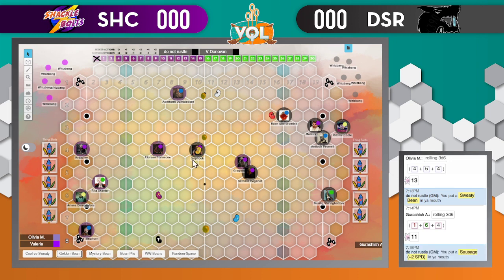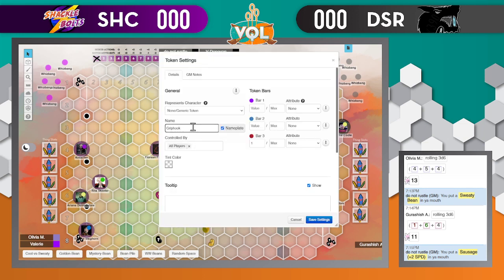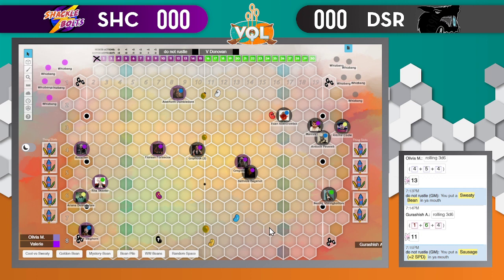Whoa! Beans! Oh, nice. Five, six, seven, eight. Eight, and I think that's it. Oh yeah, keeper moves 1 here. I would like to use a wristband. And I think that's it. All right, that's the end of round 2.